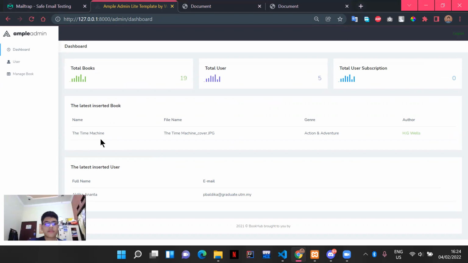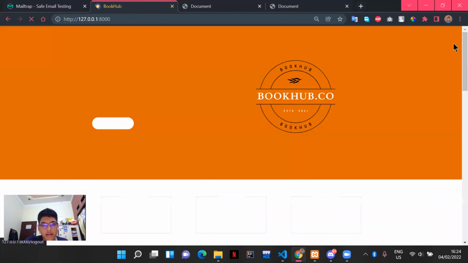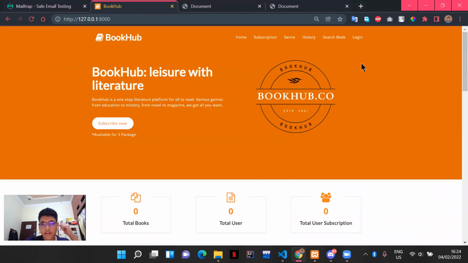Okay, thank you very much to Mahfud and Rafi. So that's all the parts that we can show. The last part is logout admin. It will redirect back to the welcome page, but instead of logout and reset password, it will still show login. So those are the things that are currently working on our system.